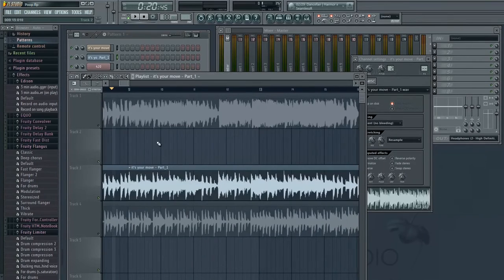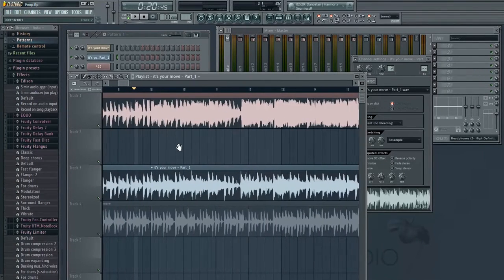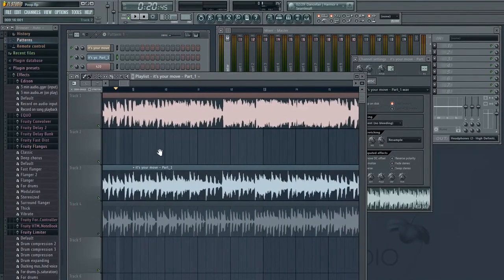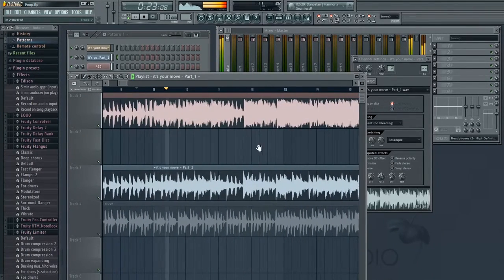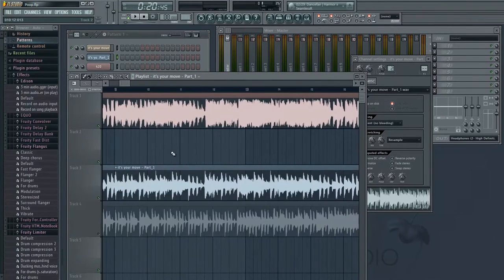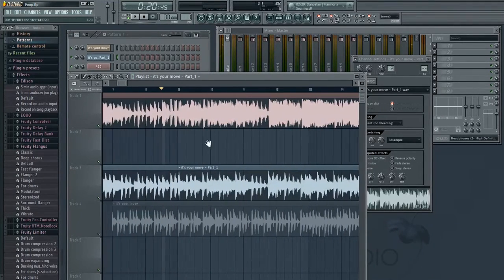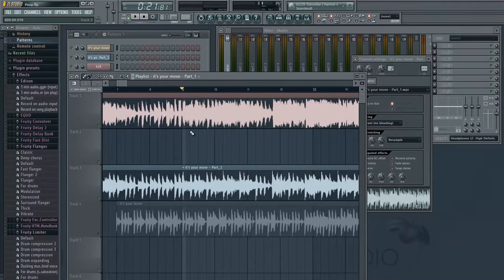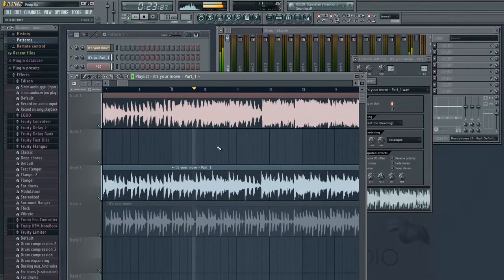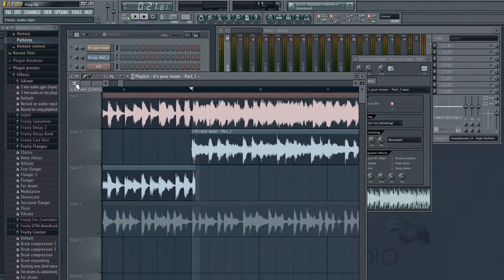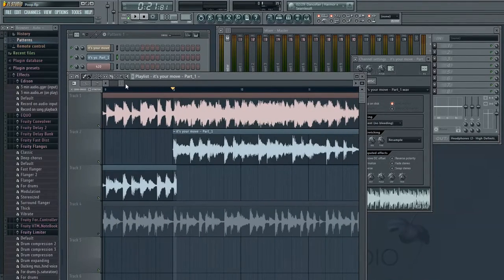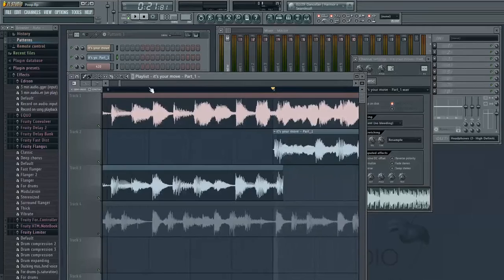Let's just compare it again and see how it's going alongside the original. So right there, obviously, you can hear it's sort of out of sync. And it's not too hard, so we just have to compare it. Turn the snap down to a pretty low count so we can have better precision in moving our samples around.